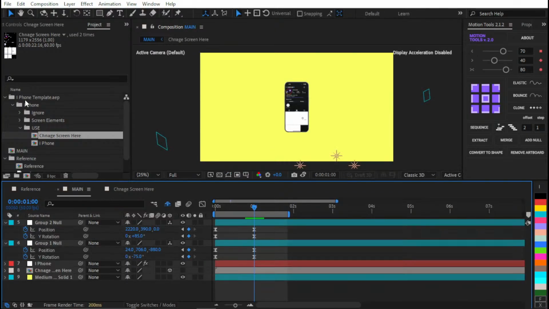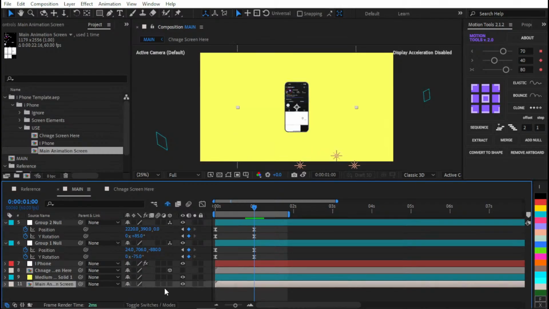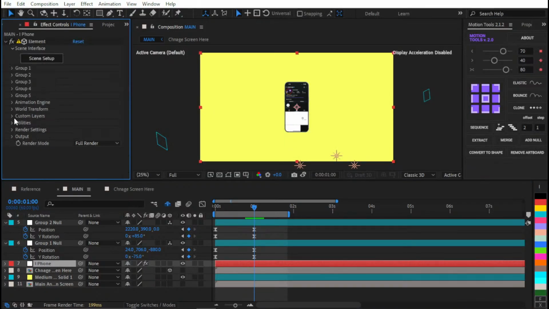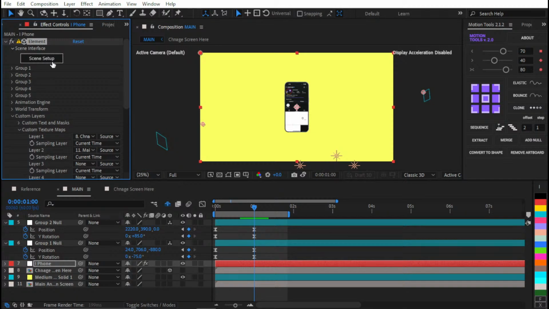So let's just duplicate this screen and rename it to main phone screen or main animation screen. Drag that to our main composition, like here. Select this layer, iPhone layer, go to custom layers. In layer 2, let's select this second composition and open scene setup.